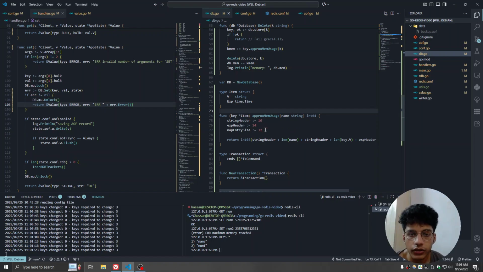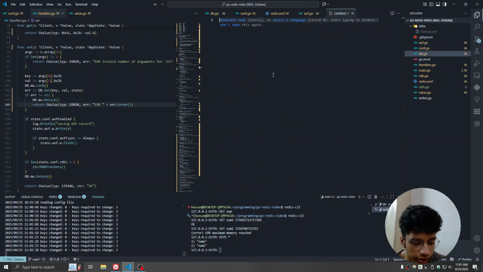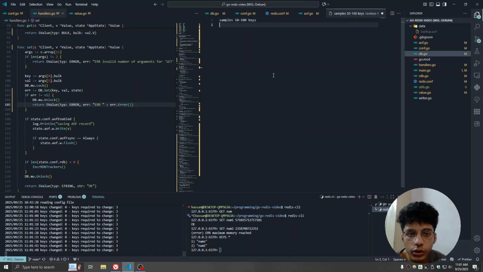But anyway, now that we're actually implementing some eviction policies, we want to figure out how Redis actually decides which keys to delete. The way it does that is it samples a bunch of keys. Let me just write this over here so you can understand. It samples a bunch of keys from your database, let's say 50 or 100 keys. By default, I think it only samples 5 keys at a time, but I'm not going to do that. I'll go with 50 probably, but Redis by default only samples 5 keys at a time, I think.